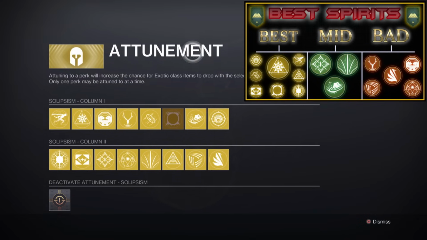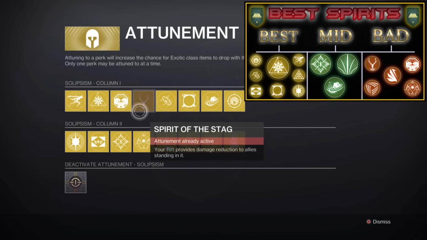Right, so we've got Spirit of the Stag. This is a bad spirit. Why are people running this? It is not good, and I'm going to tell you why. It gives you damage resistance like the Stag does, but there is no rift regeneration. Therefore the whole build falls down, because yes, you get damage resist, but once your rift is gone, it's gone. Now you can kind of build into the Spirit of the Stag, but it's not good. There are far better spirits. It is a very bad spirit because it's not doing what the Stag does.